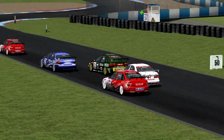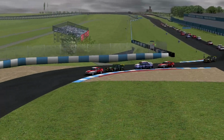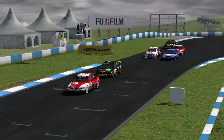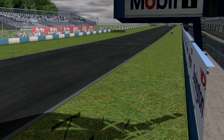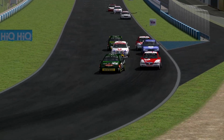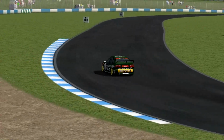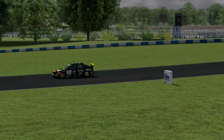On to lap 2. Hill starts gaining a nice lead. It's not a big lead because he has Ingram chasing him down, and not far behind him was Sutton. So yeah, that was quite good. Huff starts gaining quite a few positions and gets a nice pass on Rowbottom. Lap 3. Cook starts chasing down for third place. It seems like he's trying to catch up to Sutton if he can.